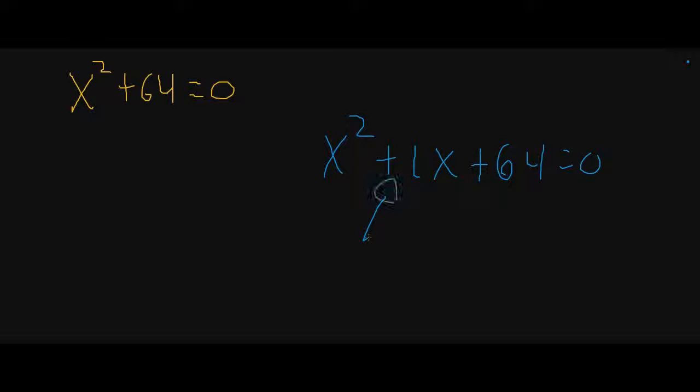We have x squared plus 64 is equal to 0. There are two ways that we can go about solving this, and I personally don't mind which method you do. But this is the most efficient method. We don't have a middle term in here. Usually we have something like x squared plus 1x plus 64 is equal to 0. Then I would have to use the quadratic formula, getting my a value, which is 1, my b value, my c value. But in this problem we don't have that middle term, so we could just solve it.